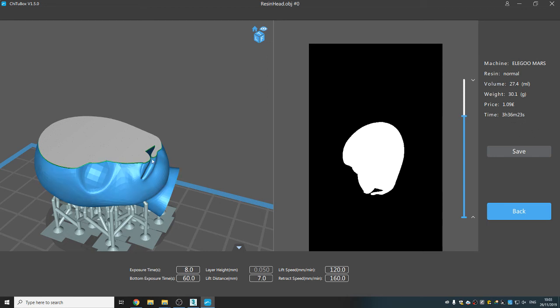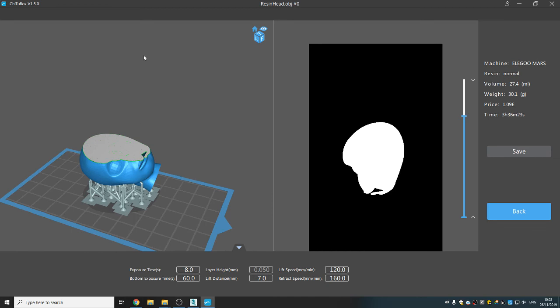Now if we had a full character model and we were to stand it up, it would probably be longer. I think the maximum height that it can go is something like 12 centimeters, so that would be roughly around 9 hours. So if you can reduce your model a bit, turn it down to like 10 centimeters and turn it on its side, you can get a 7, 8, 9 hour model down to like 2 or 3 hours.